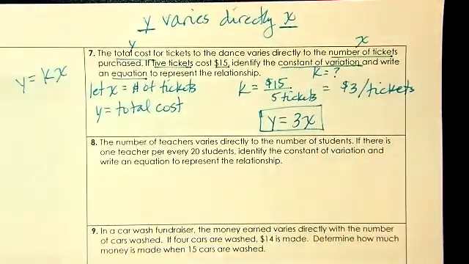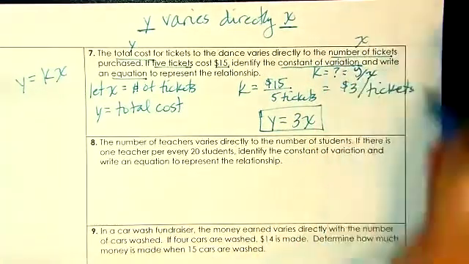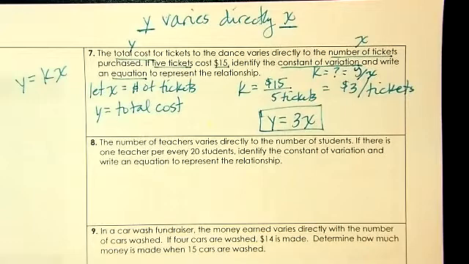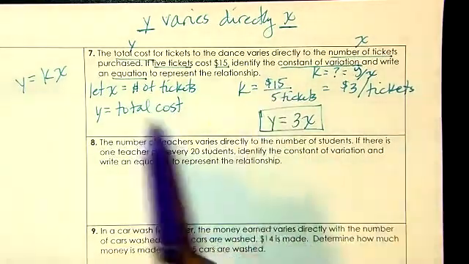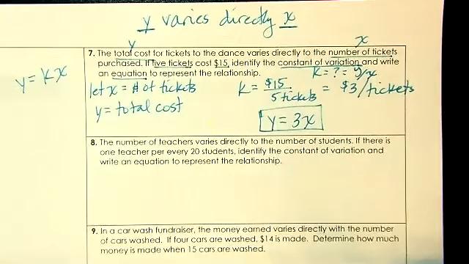All right, here we go. Because remember that K is found by doing Y over X. I didn't write that down. I should have. Okay. Moving on, we're going to jump down to number 9, where we're going to do the same thing we've just done here, but we're going to add a step where we're going to now find an answer using this equation.